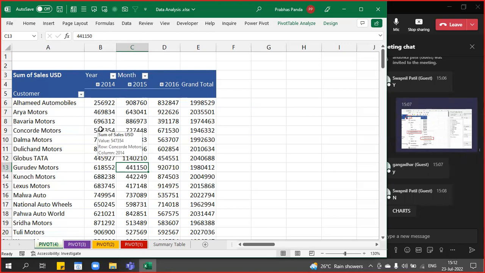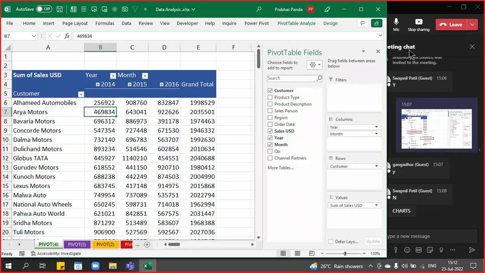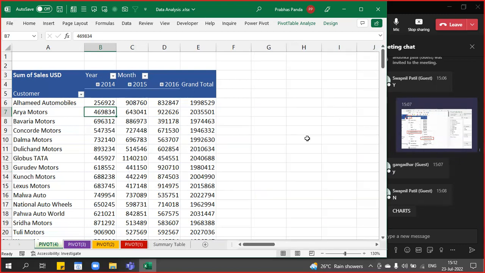My question is very simple. This is the data I have, and anybody can present it in this format. But what else can we do? Anybody can bring in the product type, because the product type field is already there. So that's not called a value addition. It is an additional field, additional information, and that field is available to everyone. It's not only for you. So my question is very simple.